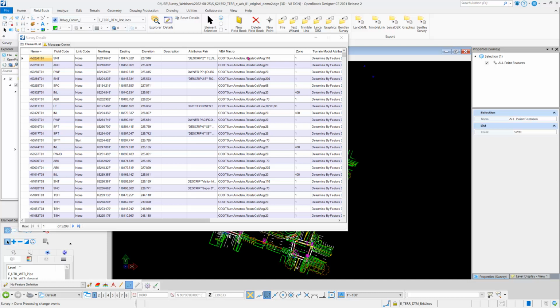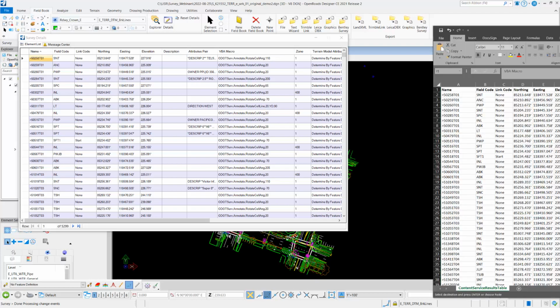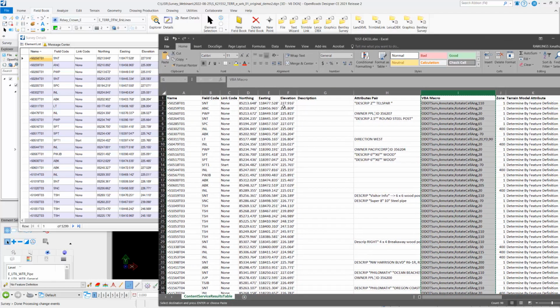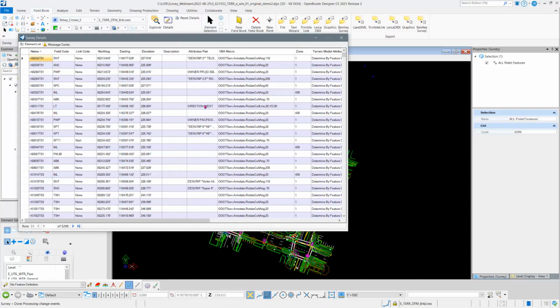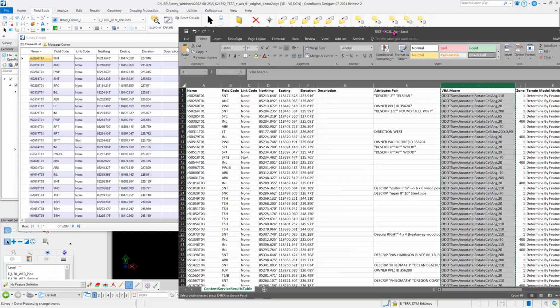So I want to verify that it pasted them in there correctly. My first one, 50258, has this particular macro in it, cell angle 110. You can go over here, 50258, rotate cell angle 110. So that one's correct. Let me do another spot check here. Here is one, rotate cell line 20, yellow double to 90 degrees. That's the one I did, 50311 TO1. Let me verify that.